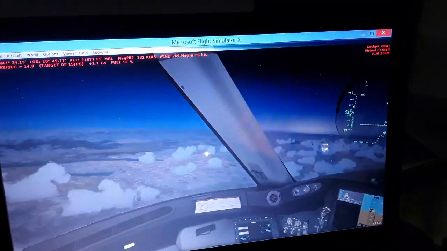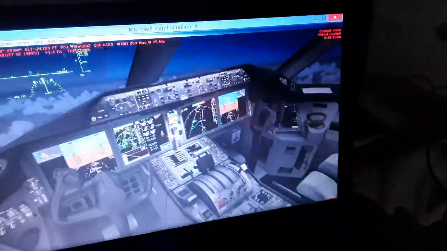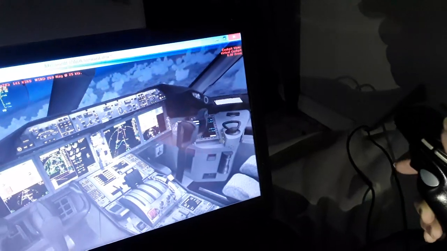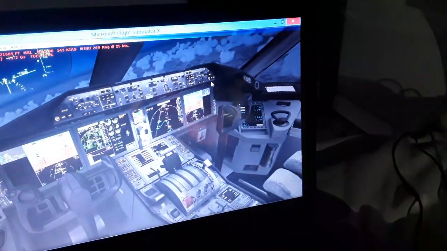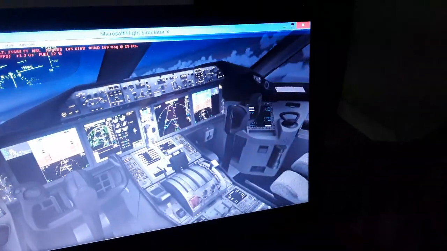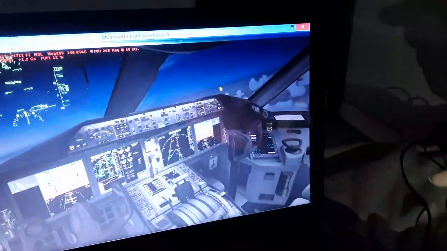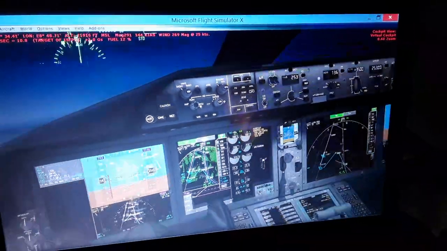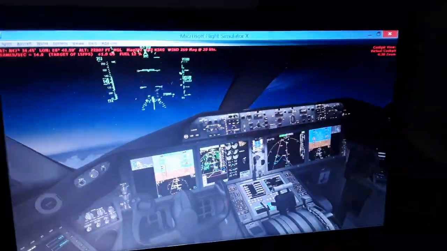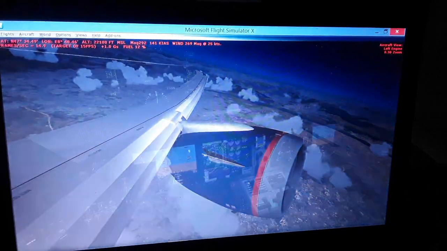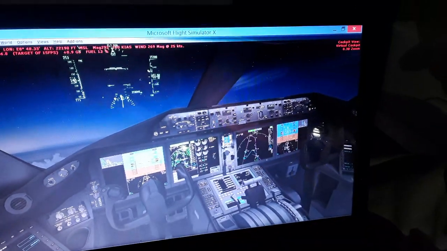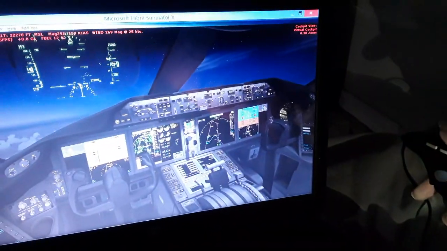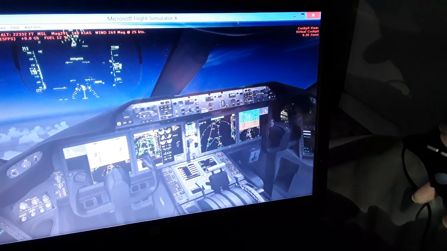So we need to avoid the stall here and continue for the flight plan. So we initiate the descent now.